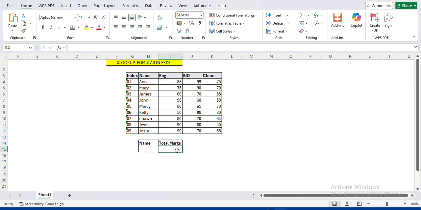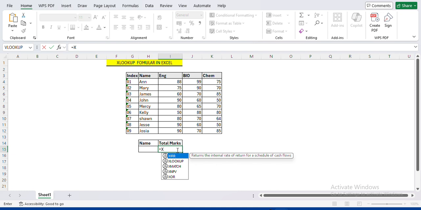And what you need to do is to put equals, then XLOOKUP, then you put the parenthesis, then click on where you'll be keying in the names, then comma.